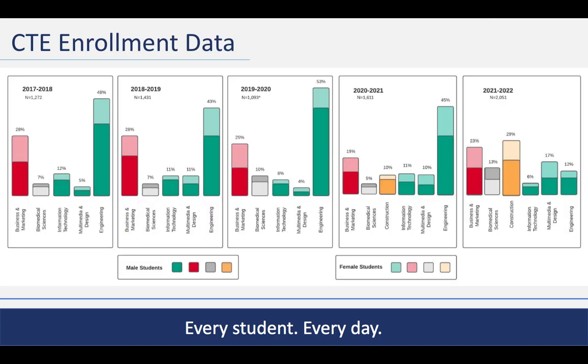Throughout the years, with the additions and enhancements surrounding CTE in Lewis Palmer School District, the number of students we have served has increased as well, as you can see with this particular graph. The dip in the data that is seen in the 2019-2020 school year is a result of legislative changes that modified how students were calculated and is not necessarily an indication of declining enrollment. Similarly, the change in distribution in the 2021-2022 school year is a result of programmatic changes at the middle school to more closely align with pathways, whereas previously they were combined inside of the engineering enrollments. You will see proportionately which programs serve more students and the gender breakdown found within each offering.